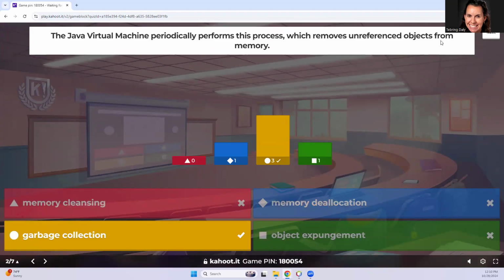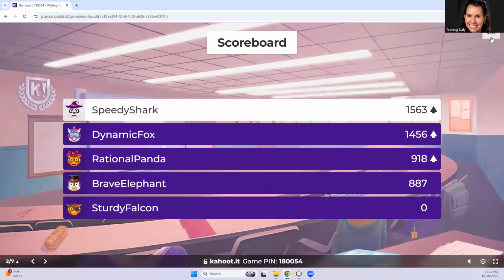Okay, guys. The Java virtual machine, sometimes called the JVM, periodically performs this process, which removes unreferenced objects from memory. I didn't spend a whole lot of time on this; it was just in the slides. If you were referencing something and then you pointed it somewhere else and it was left unreferenced, what would happen? It's called garbage collection, which automatically frees up the resources. Java does this automatically, so you don't have to do it. Whenever it feels there's a bunch of things out there that are unreferenced, it'll go clean them so you have more room. In some programming languages, like C++, you have to do it yourself manually, but in Java, it does it for you. So garbage collection, but you don't have to do it because it does it for you.